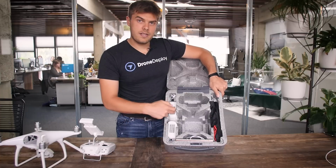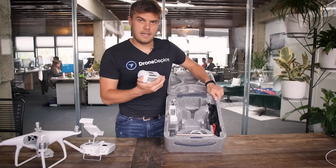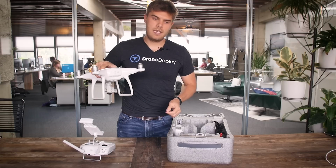There are two great slots on the side here for where you can put your batteries. So I keep my batteries plugged into there. And then plugging in your battery is as easy as just clip and stick it in.